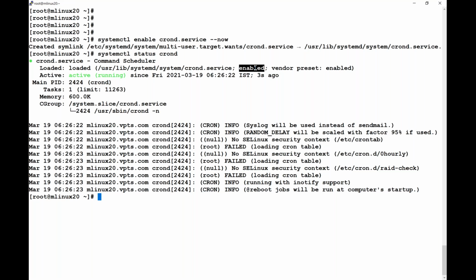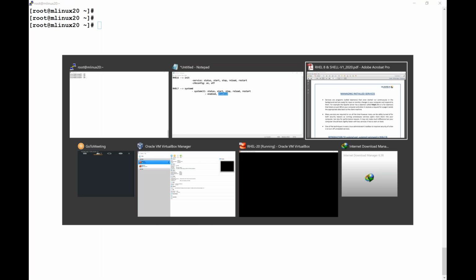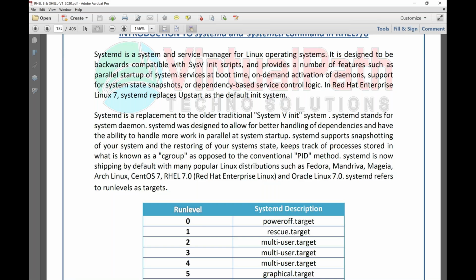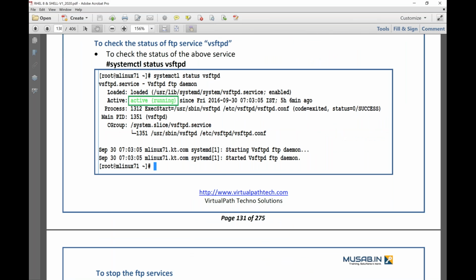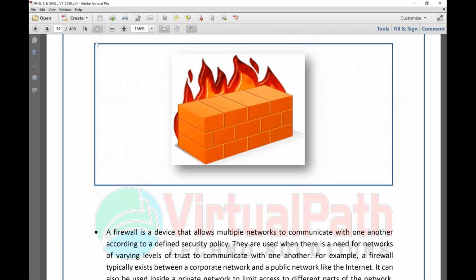So both activities are possible by using this command, systemctl enable with --now at the end. So that's how we can work with this concept of services to make a service start or enable. Now let's move forward and see our next topic, which is introduction to Firewalld.